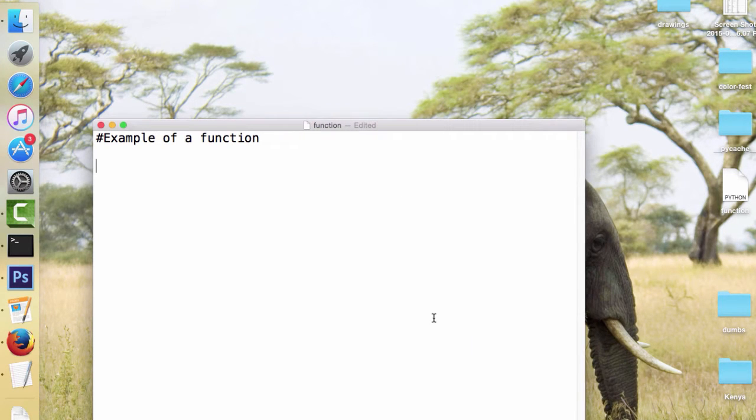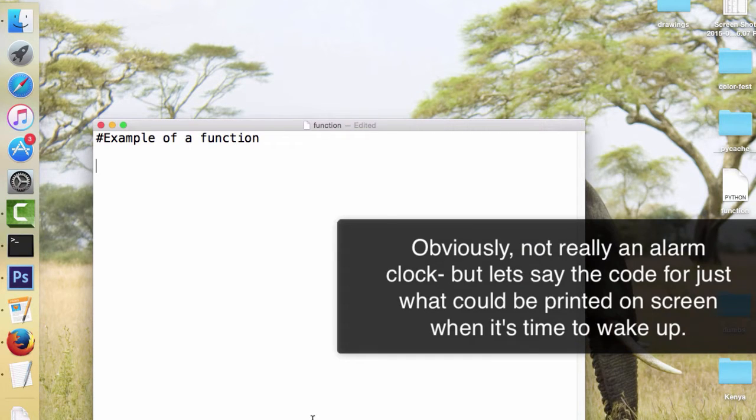Okay, so first we need to figure out what do we want our program to do. What is something that we might need to know how to do again and again and again? Something that's going to be a pattern, something that we'll use multiple times, like a template. Alright, so let's say that we're making an alarm clock, right? And it wakes us up. That's the goal anyways, right?